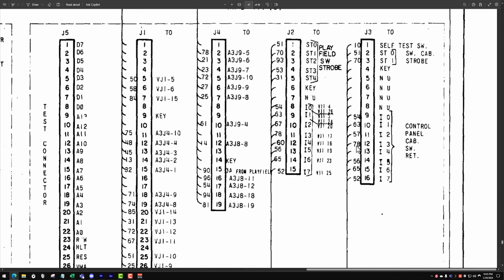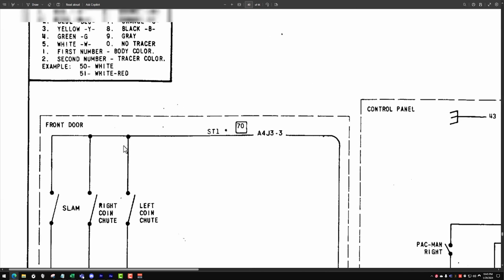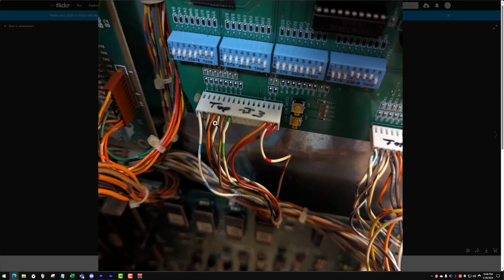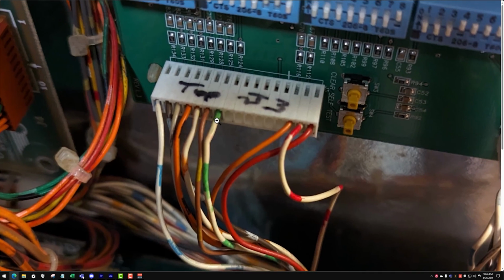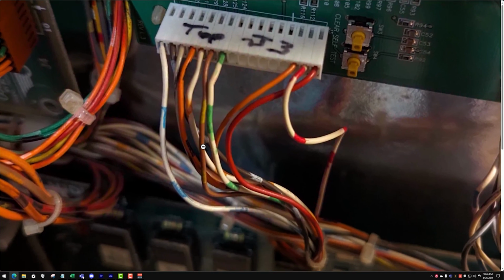Should be a 78. Is that right? Orange and black. Yep. Okay. So basically, there's our problem. These 4 just need to be shifted over 1 to the right, and I think that's going to solve our problem.